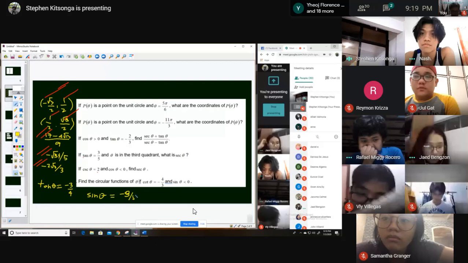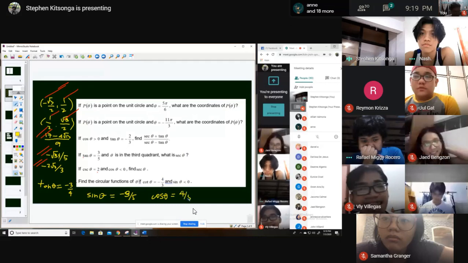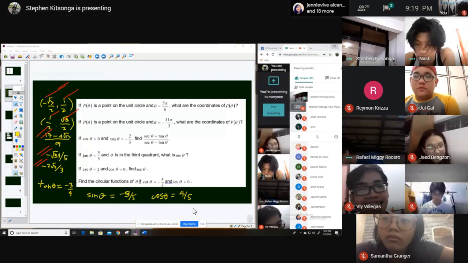Unahan ako ni Jody. Wow, nag-recite si Jody. So cosine is equal to a positive 4/5 because we are in the fourth quadrant. So guys, sa mga nagsagot, if this is 2, 4, 6, 8, 10, tapos you are correct with this, with the remaining of, obviously, cosecant is negative 5/3, secant is 5 over 4, and this 1 point each, 15 points in total, right?